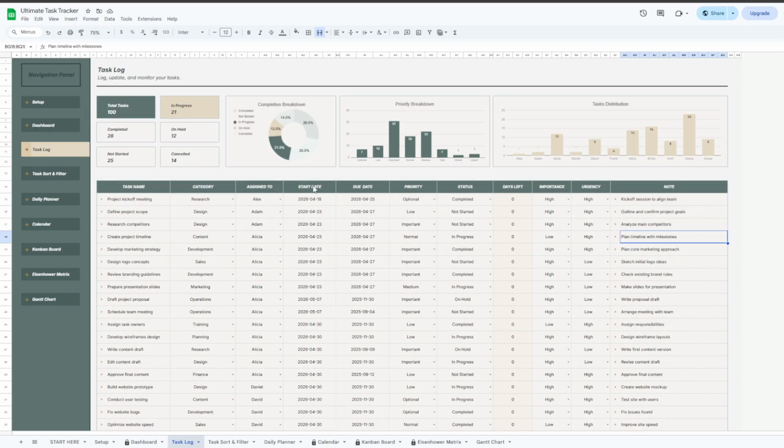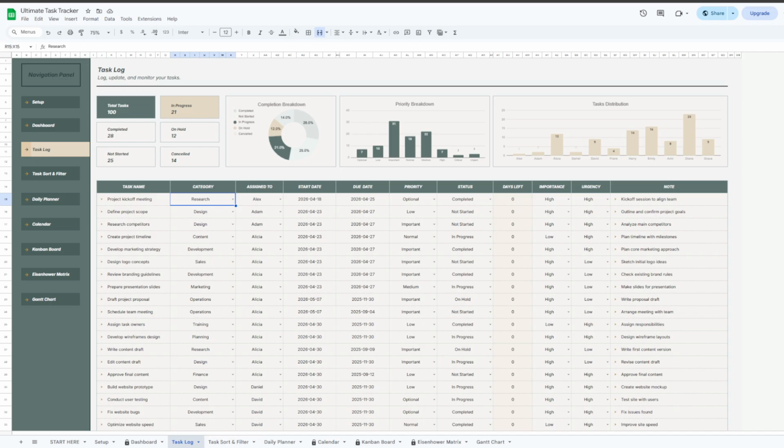At the very top of this tab, you'll see an automated summary that pulls all the important information together. This summary highlights key stats such as the number of tasks in progress, overdue tasks, and completed tasks. Alongside the summary, there are visual charts that give you an instant overview of workload distribution and progress, making it easier to see where things stand.